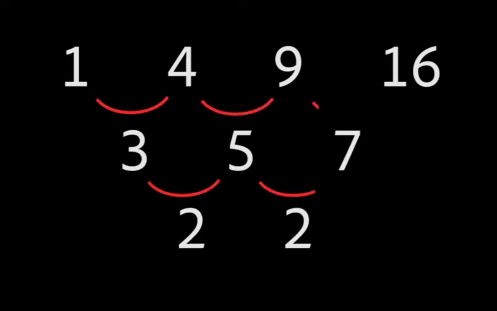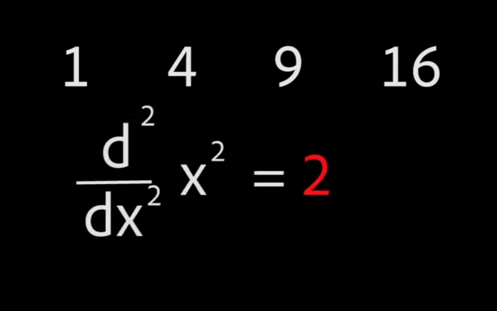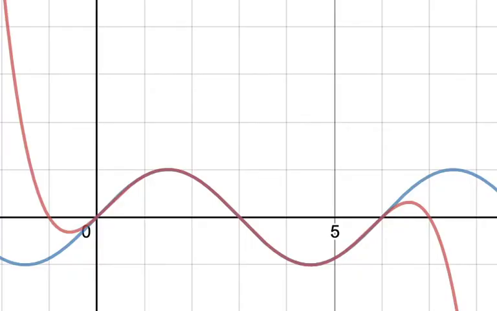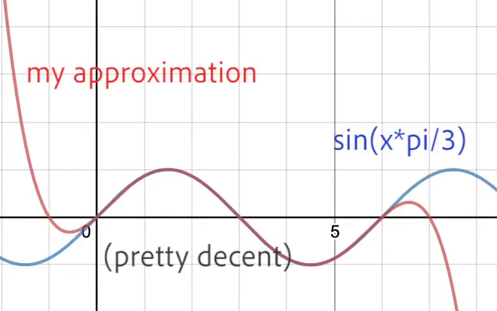See, when I was 12 and we were doing quadratic sequences, to find the x squared coefficient, we just took the second difference. It was only later that I realized what we were actually doing was approximately taking the second derivative. Here's my approximation of sine going to the sixth difference using this method. And if you're still unsure about why we should care about calculus, here are some things that calculus can help us understand better.